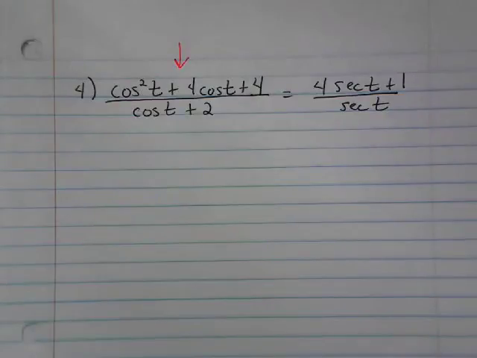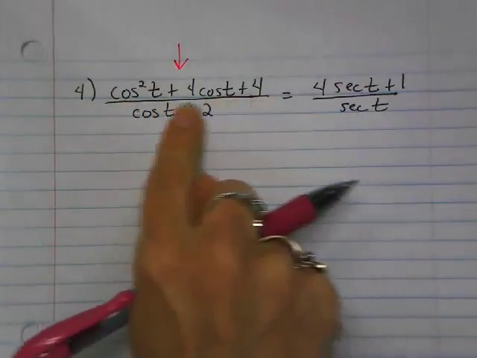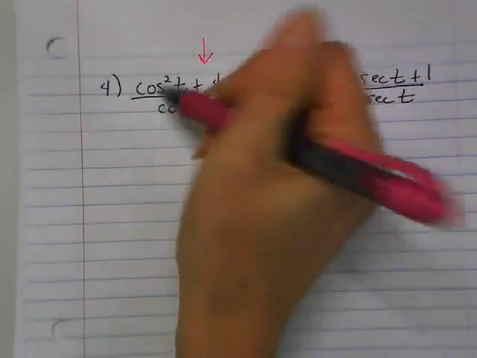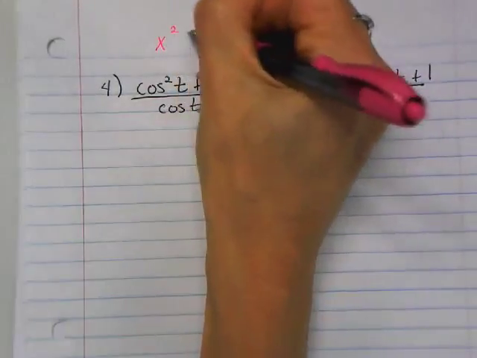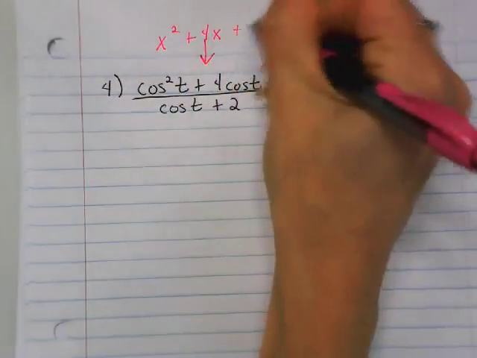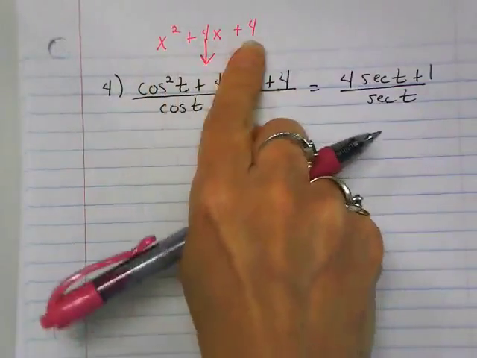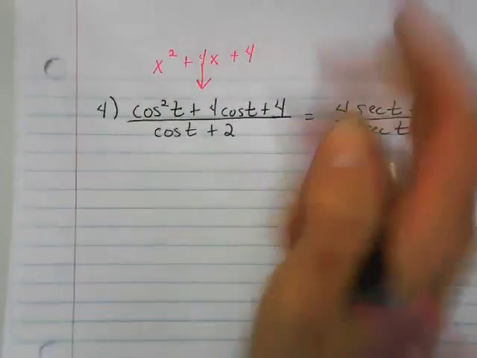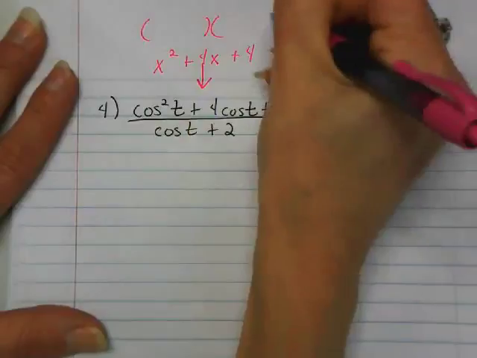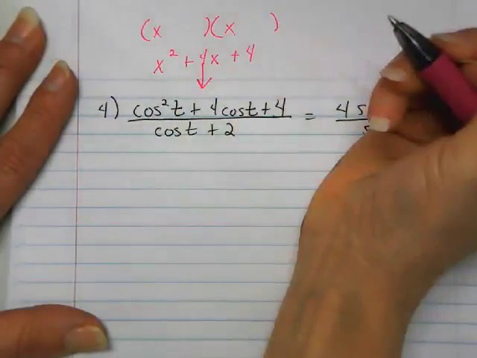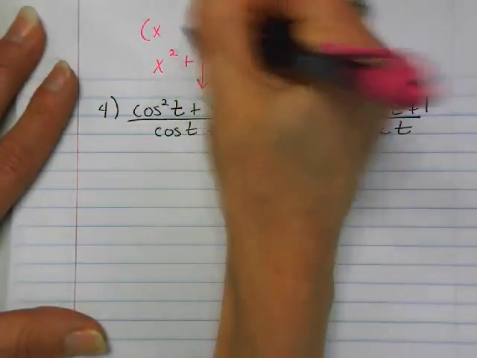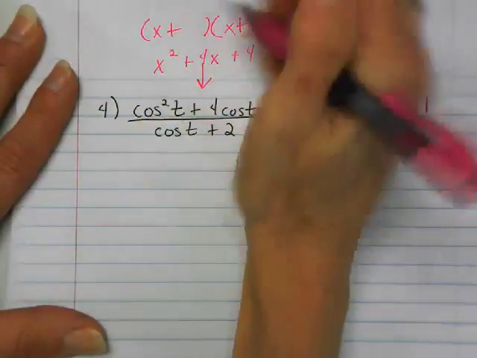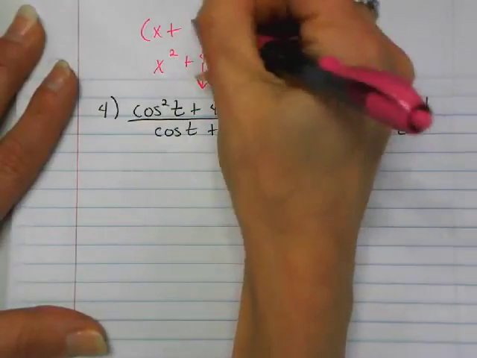What do you think I could do up here? Let's just take a step back for a minute and ignore your sines and cosines, and let's say that you just had x squared plus 4x plus 4. Could you do anything with that expression? I think you could factor it, right? So you'd say it'd be x and x, and let's see, the last term is positive, so I want a plus plus or a minus minus, and I picked plus plus. And I want things that multiply to give me 4, add to give me 4. You guys get 2 and 2.